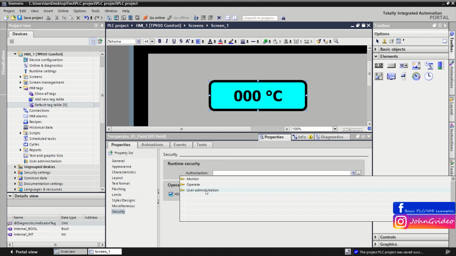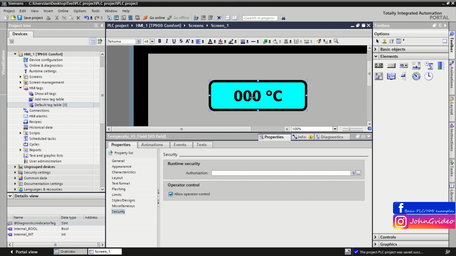This admin must have user administration rights, and if someone clicks on this IO field and doesn't have these rights, he can't operate the value of this IO field.